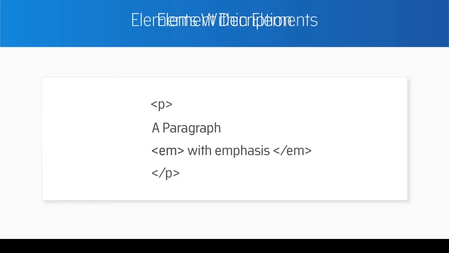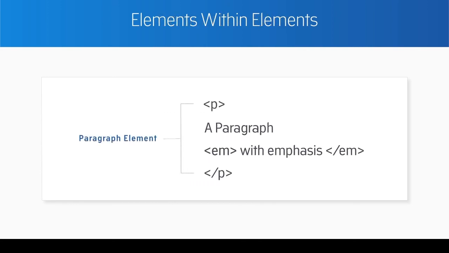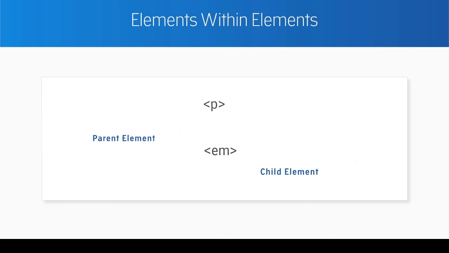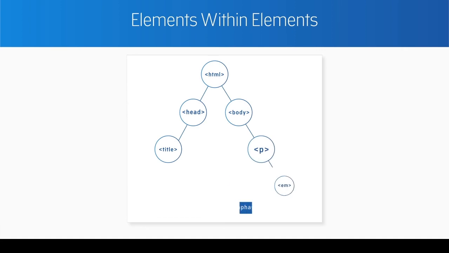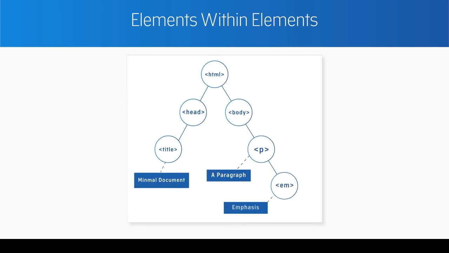Elements can contain text, but they can also contain other elements. In the example shown here, we would say the paragraph element contains the emphasis element. Or we can say that the emphasis element is a child of the paragraph element. People refer to this as child-parent relationships or nested relationships. Any element that contains another element is said to be the parent of other elements. Those contained elements are called its children. These elements form a tree structure like a family tree. Languages like CSS and JavaScript can access and manipulate this structure to create dynamic and interactive content.